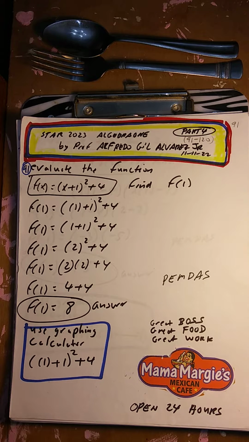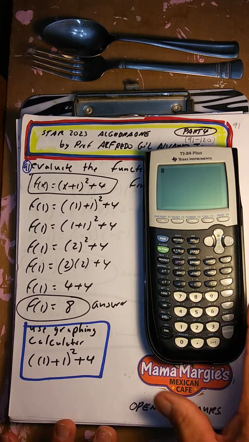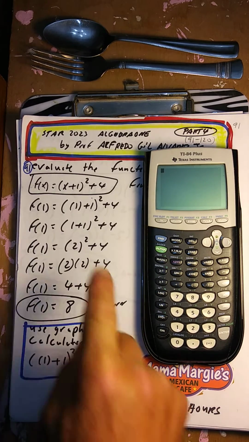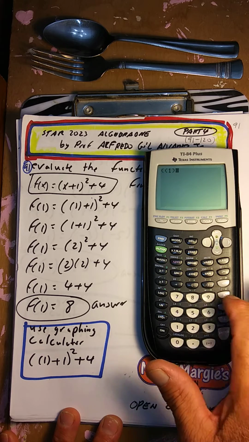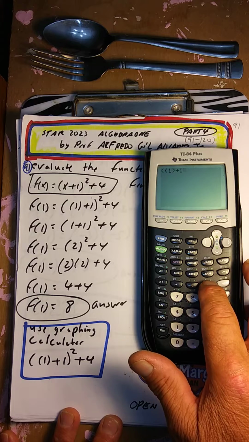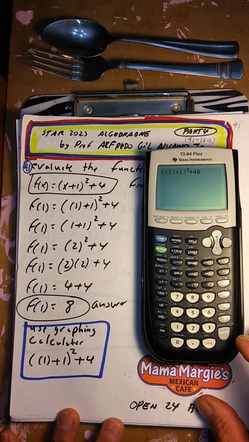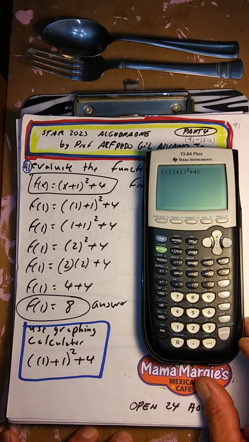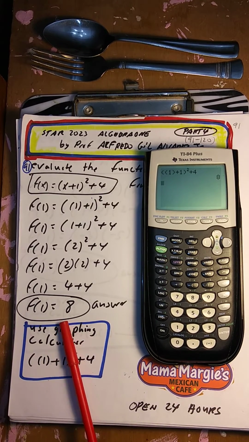It's long, but we can do that. Or, yes, you can use a calculator. Sure, of course. Let's do it in the calculator. Here's a machine. Any graphing calculator you can get, that's fine. So now how do we do this? It's going to be parentheses, 1, close parentheses, plus 1, close parentheses, squared, plus 4. Is that right? Yep. And let's go. 8, yay! Same answer. Graphing calculator, the long way. Either way you want, it's fine. But I would use a calculator.